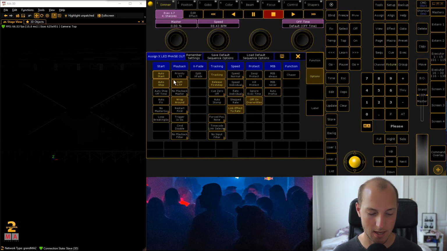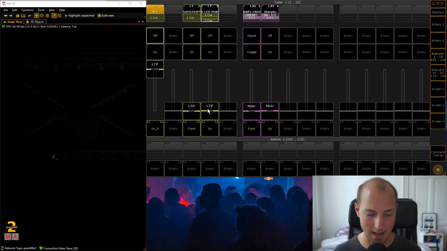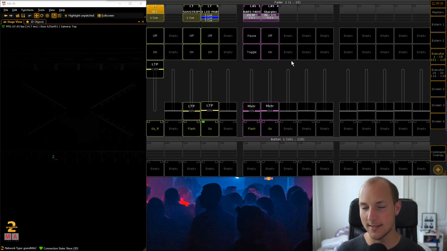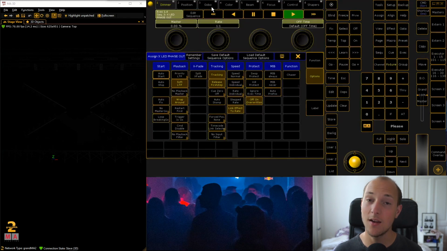If I go in here and change this to just auto start, then what will happen is if I turn up the fader, it will start, but it won't turn off anymore if I turn it way down. Now, to be honest, I can't really tell you what a good option is here. In general, anytime something is done automatically for you, it adds complexity, but in this case, it's actually a good thing, because after working with GrandMA2 for a while, you expect this behavior where you can just fade something in and that piece of content will actually play back. So auto start is always a good idea, especially if you don't really think about it. You just drag up a fader. That's a really helpful feature.